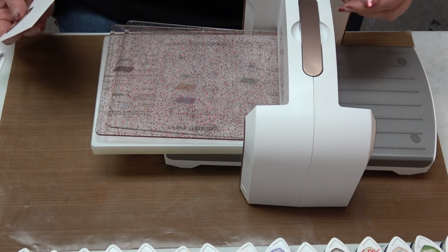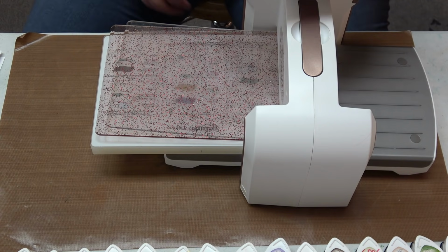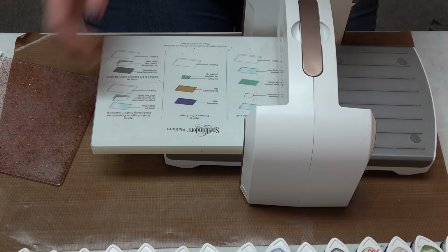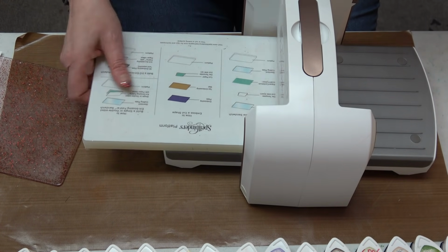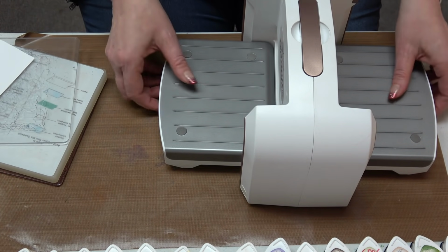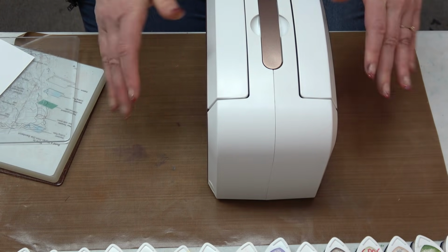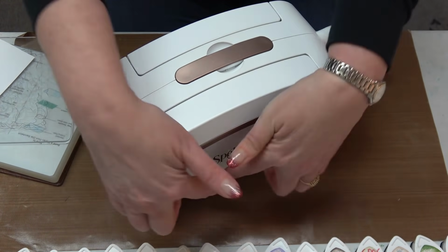You can certainly use a Cuddlebug machine, you can use a Big Shot machine, you can use a Big Kick machine, you can use a Spellbinder Grand Caliber machine, you can use a Crafter's Companion machine. Just about any machine is going to work. But I'm using the Spellbinders machine, and I've got their platform. Now, if you have their Spellbinders machine and you also have a platform from Ellison from Sizzix, will it work? Yes. The reason why we're carrying the Spellbinders machine is because it folds up. It's a very small footprint, is what they call it in the industry, a footprint.